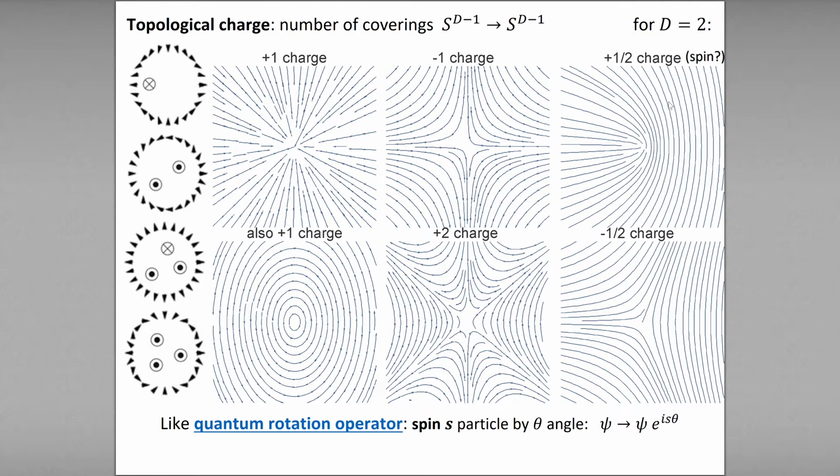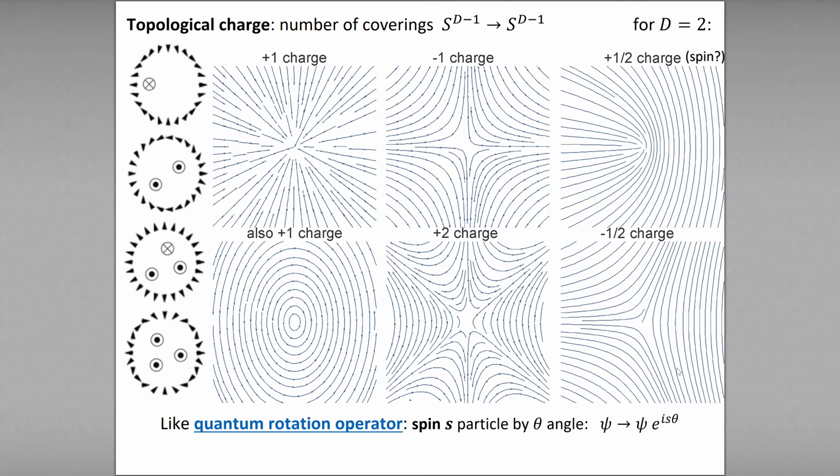It's quite tricky because for this purpose, we need to forget about the arrowheads. So we only have vector fields without arrowheads. We say that up vector and down vector is the same. So we need to divide by this equivalence relation. So you can get plus one half, minus one half. So this time it's maybe rather some spin than electric charge.